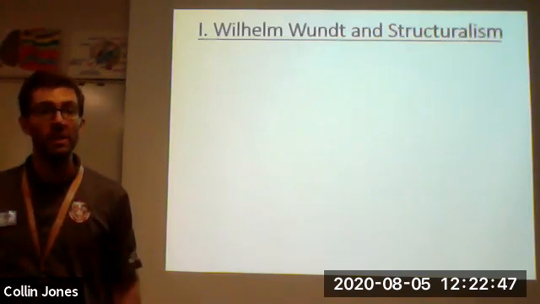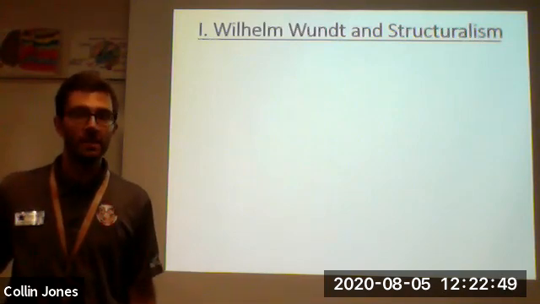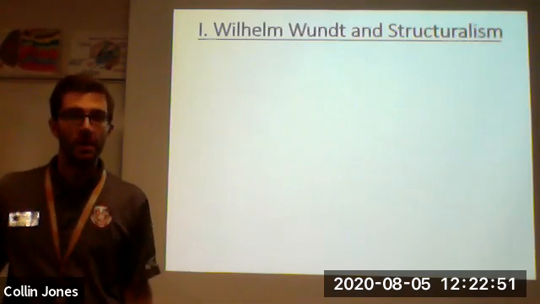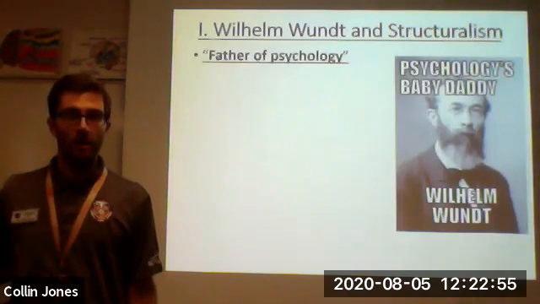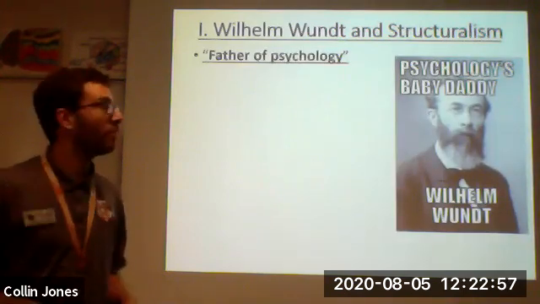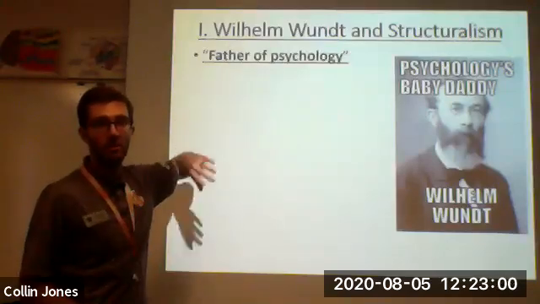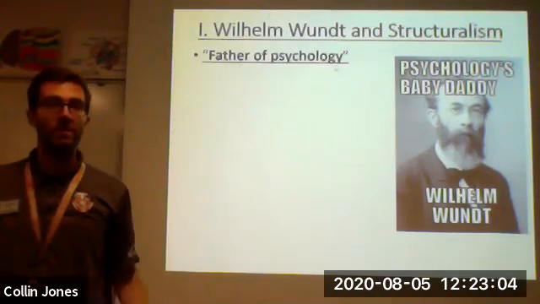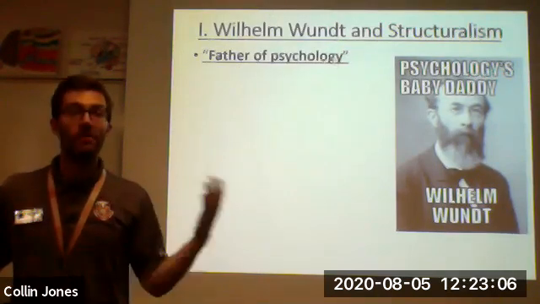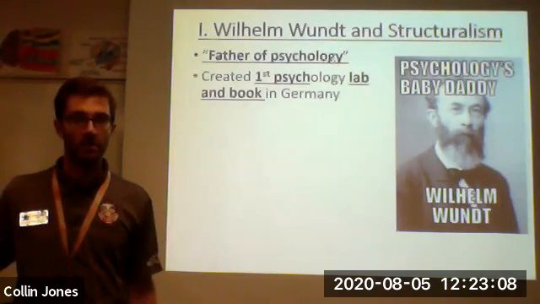Those W's, he's German, so they're pronounced like V's. Wilhelm Wundt. And his approach to psychology is called structuralism. So on my paper, I'd write down Roman numeral 1, and I'd write down all this. Wilhelm Wundt and structuralism. And then my first bullet point, this whole thing is bold and underlined. It's important. We consider him the father of psychology, right? He founded the field of psychology.